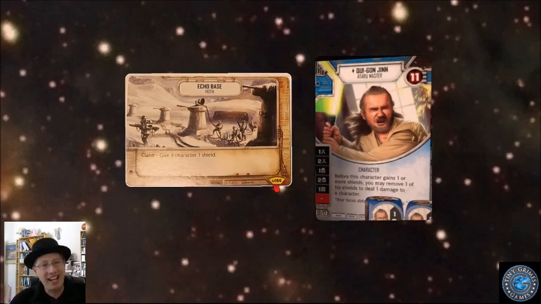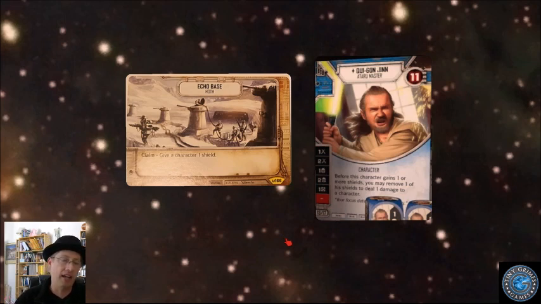So it ends up being this battlefield that is interesting. I kind of like it. I think people will use it with Qui-Gon. I think I'm more likely to use it in a deck where I have a character I just have to keep alive. The deck is built around that character. I think I'll be very interested in keeping a particular character alive.